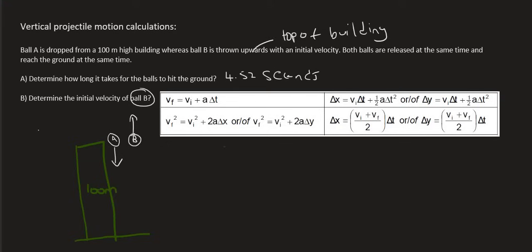Because remember, if we've got a 100 meter tall building, yes, I know that ball B is going to go upwards, it's going to turn around, and then it's going to come down again. But remember, displacement is how far is it from the start to the finish, and you do that as a straight line. So that length is still going to be 100. Of course it goes up here and all of that, but that's called distance. But when you're using these formulas and you're using these X's, that's displacement.